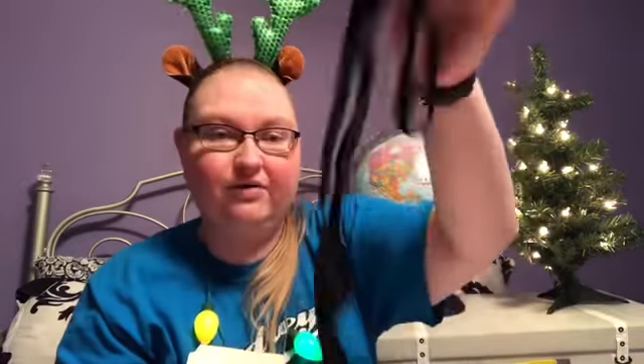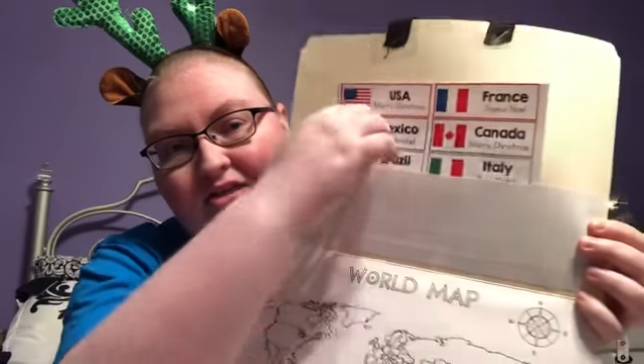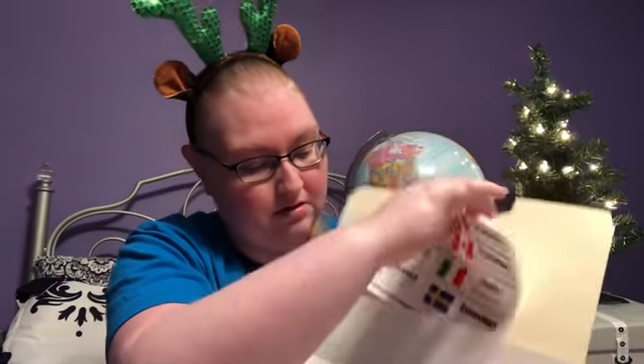Once you get your manila folder or your file folder, you're going to cut out the top where it says Merry Christmas around the world, or you can decorate it however you want. I just put that in the center and then you're going to get all these little flags. We're going to cut them out and put them around our suitcase as we go. Then you're going to need some handles for your suitcase. I've just used some ribbon that I had leftover. You can use pipe cleaners if you want, or if you happen to have a paper bag with handles like a gift bag or even a Christmas bag, you could actually use the bag itself as a suitcase. And I've actually attached a piece of construction paper that I taped and glued just around the edges, so you can make a little pocket and we can put some of our papers and our passports in the pocket.